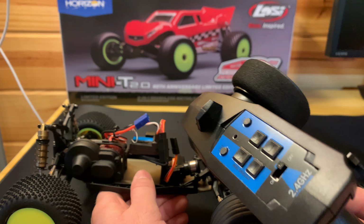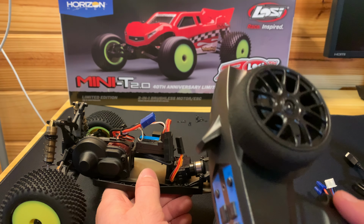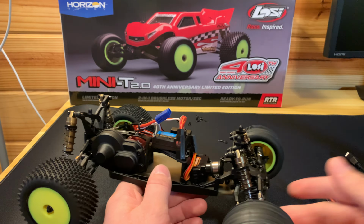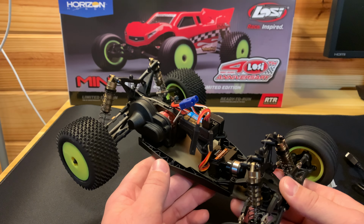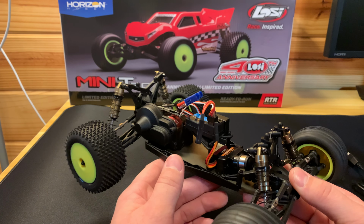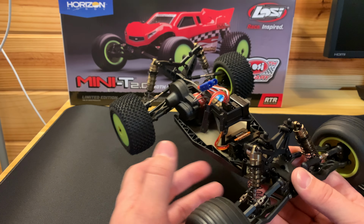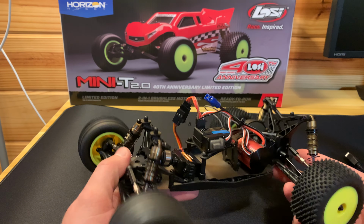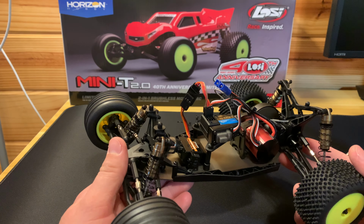And if I ever want to resell it or return it to its complete stock form, I can do so, just because it's 40th anniversary. I'm not taking that too seriously. I do plan on taking care of the vehicle and keeping it, but I don't think they're going to be worth anything necessarily. Maybe to the Losi enthusiast, but nonetheless, a very nice little truck.